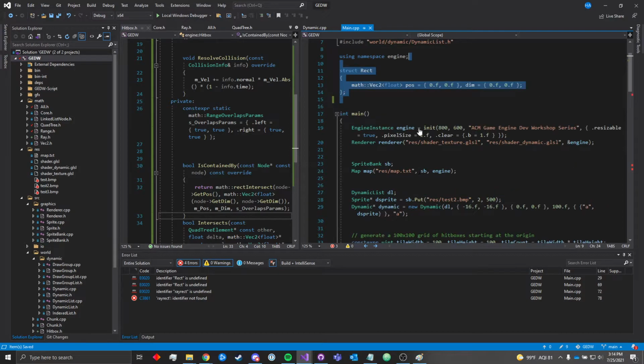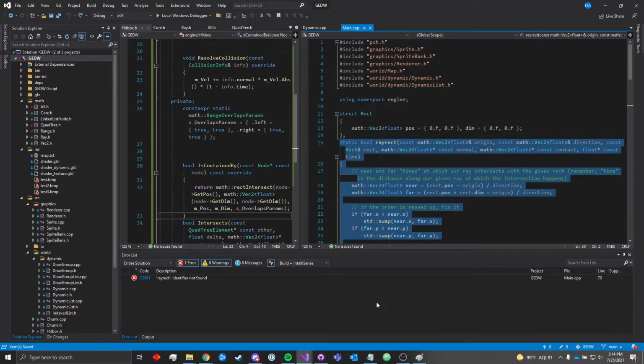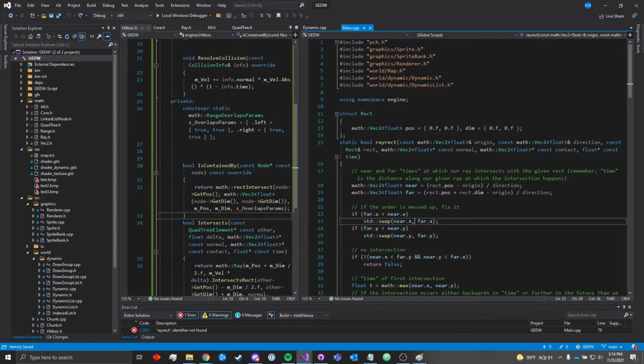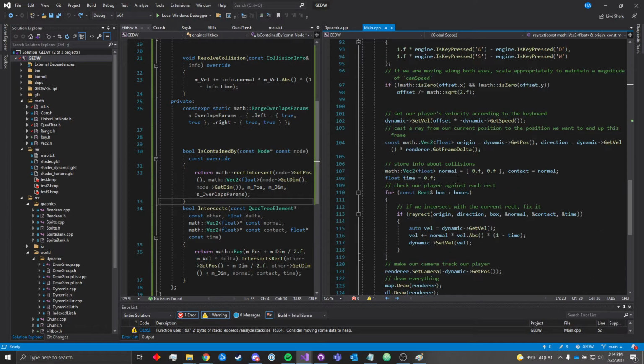Actually, no, I don't want to. I'm going to leave all this because we can do some benchmarking here. We want to compare the performance of this, which even though it's messy, has exactly the same functionality we would have anyways. So we want to compare this old clunky method of just n squared essentially. In this case, it's just n because we only have one thing moving. But even then, we'll see massive gains. So we'll compare this to our new system. But in order to do that, we actually have to get all of this integrated.